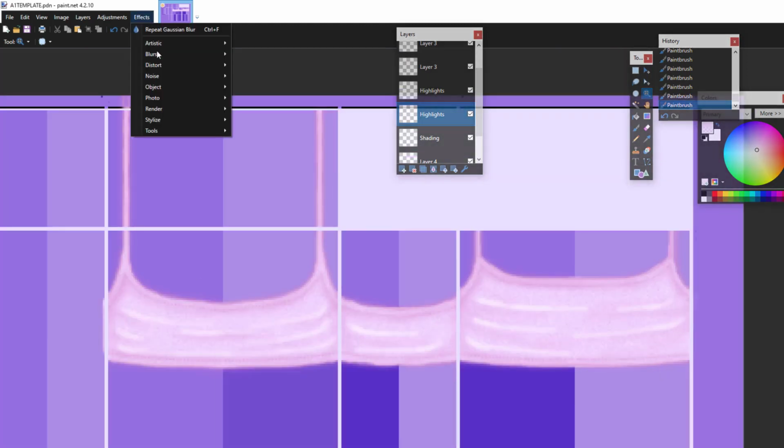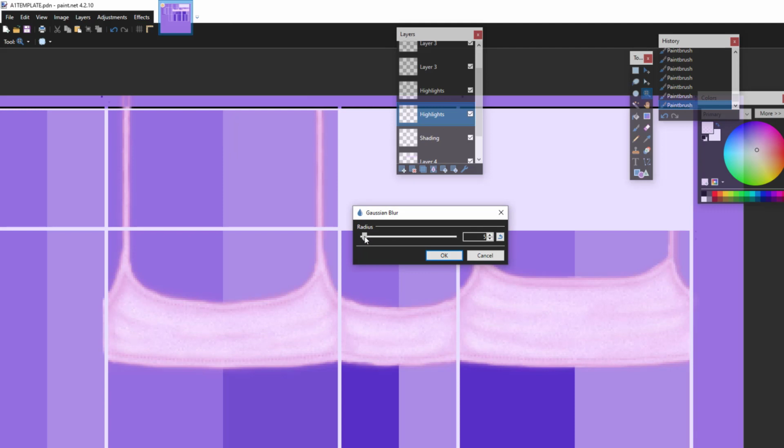So now you're just gonna Gaussian blur the highlights, just like we did with the shading.